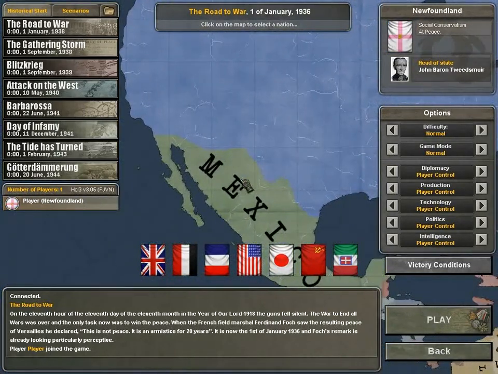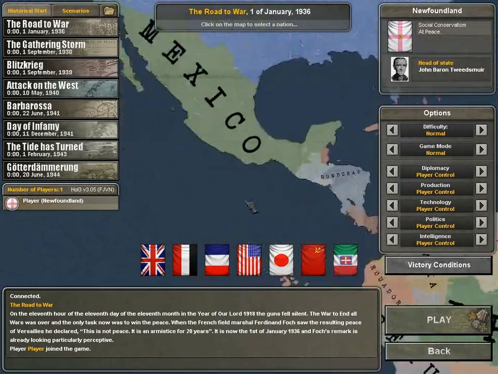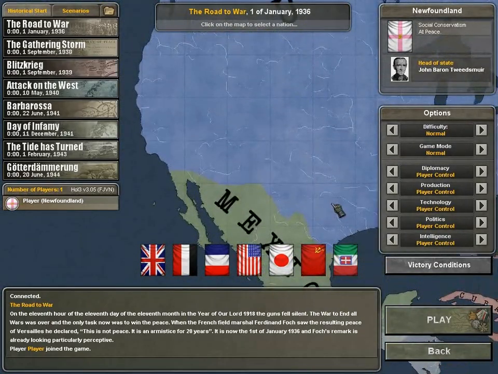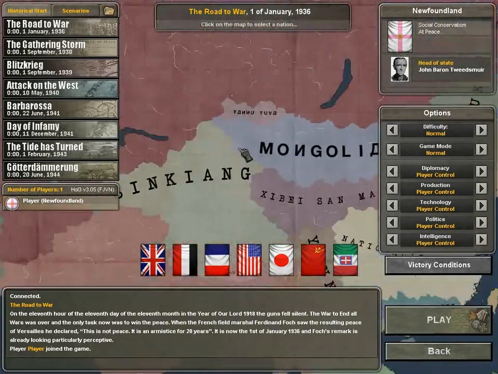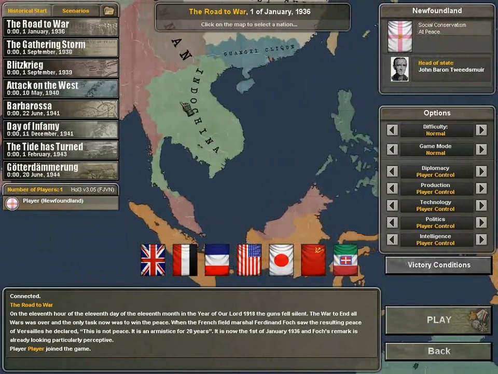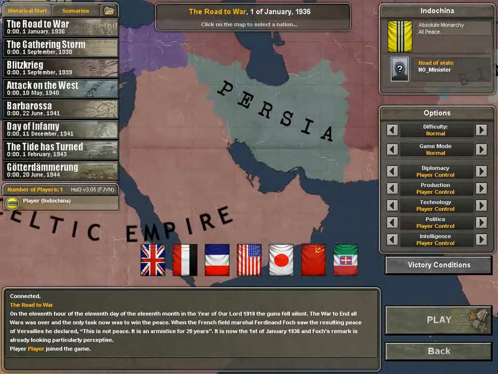And I have the Hearts of Iron 2 map finished. But this is what I'm currently working on, so I'll show this first. And I haven't done anything with Asia, aside from creating Indochina and defining my lands, for the most part.